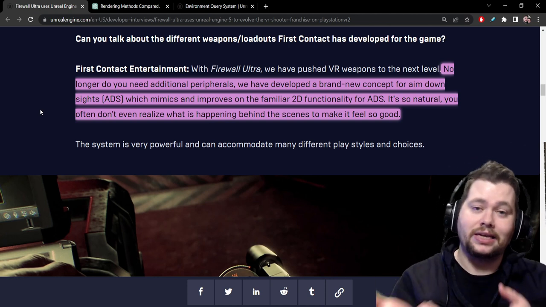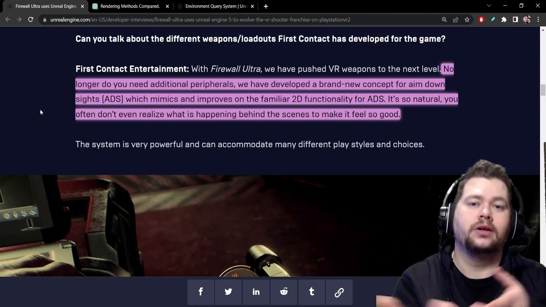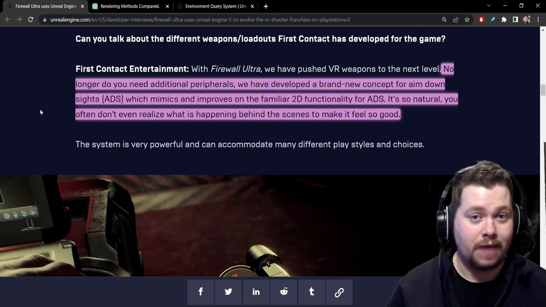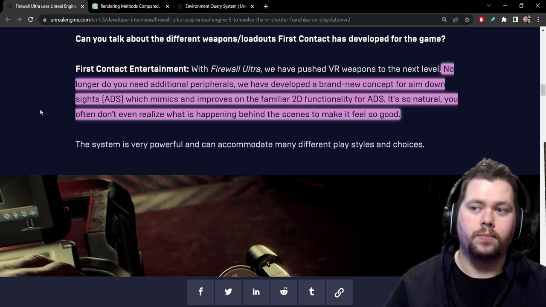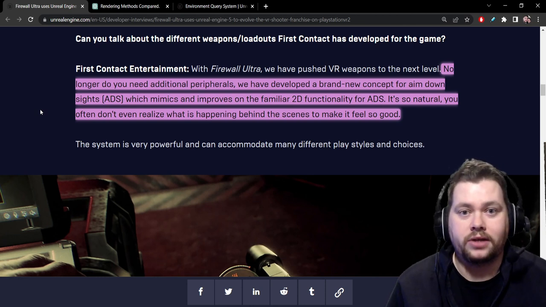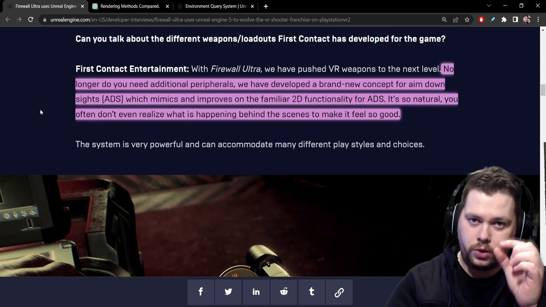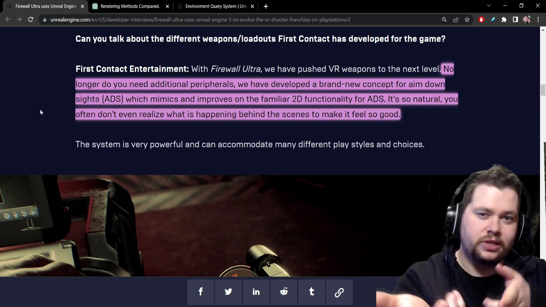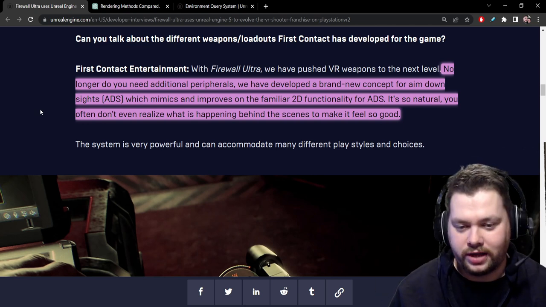So what does that mean? Basically, it will make it easier to aim down sights, less wobble, less jank. On the flip side of that, the people I've seen who have not been happy about this feel that it takes away the control. It takes away a unique part of what makes a VR weapon fun to wield, that you have to align the back sight with the front sight of the gun, and it takes that little bit of skill away.